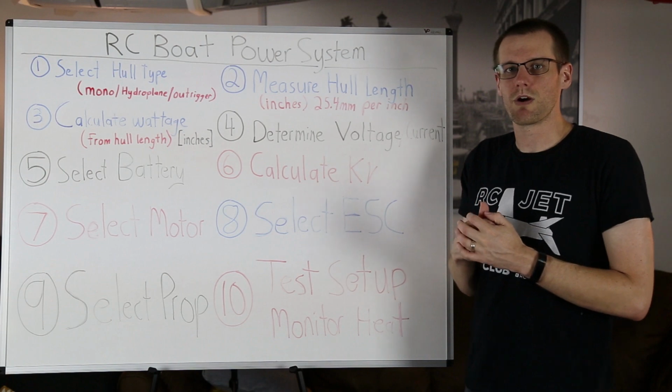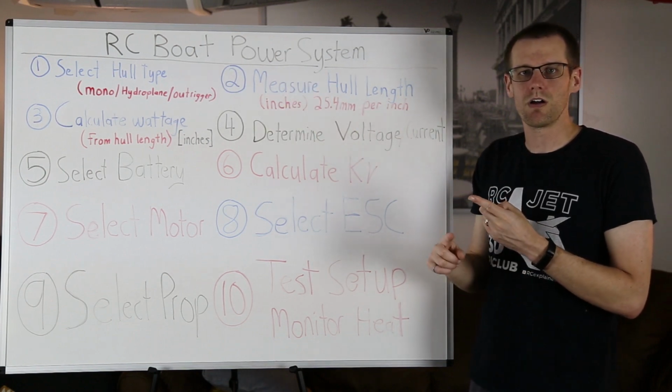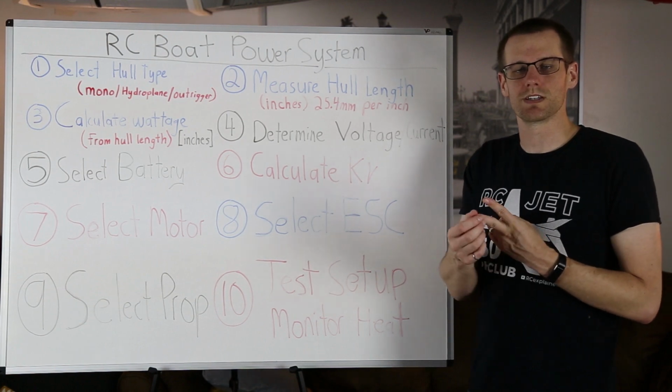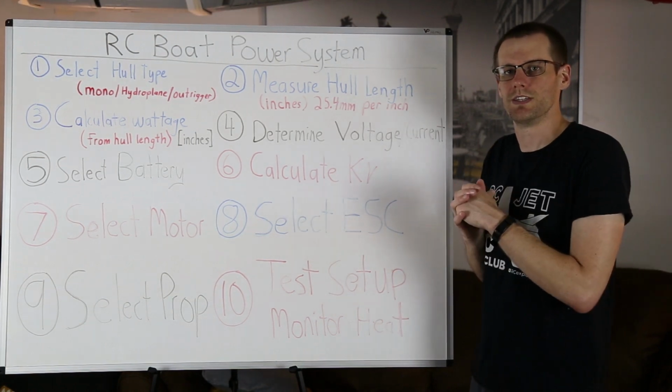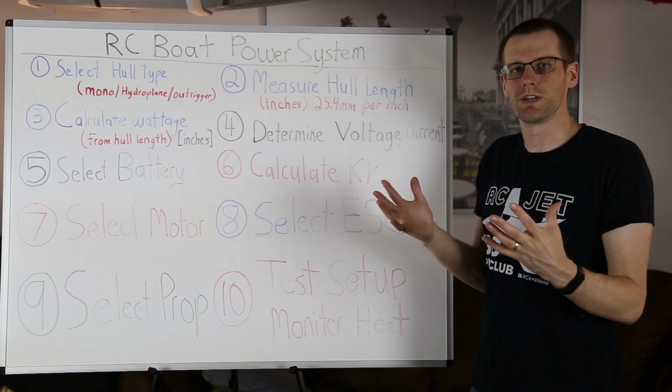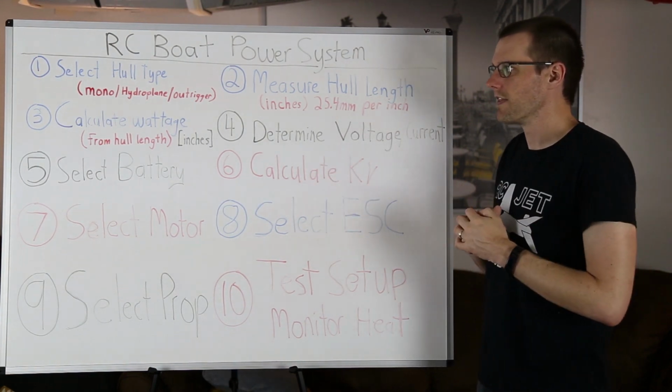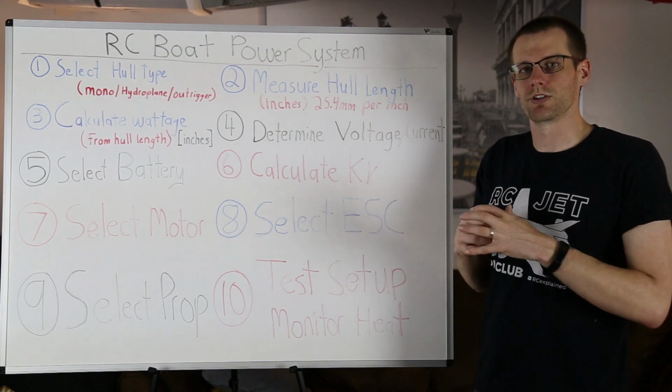It could be anything from the examples listed there, where it's a monohull, a hydroplane, or an outrigger. You also have other options like a catamaran as well as a tunnel hull. These are important because each one of them has a different performance aspect. We'll look at that more specifically when we're calculating the kV for our brushless motor.